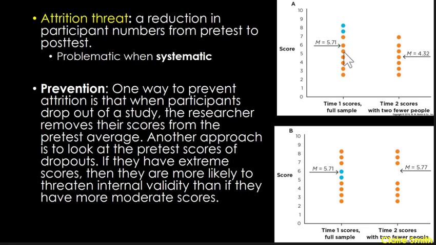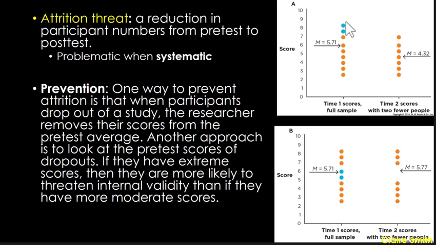So even if you don't have any intervention, if you just remove those two scores from the post-test, nothing else changes, you're going to see a significant decrease in the average of the score. So whether this is a depression inventory, the most depressed people, if you remove them, it looks like the treatment worked and people are less depressed now. That might not necessarily be true. It might just be because you removed your two highest scores. You know what I mean?